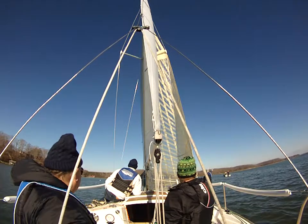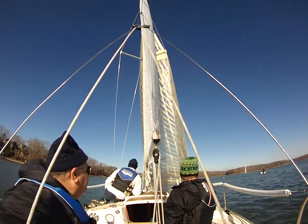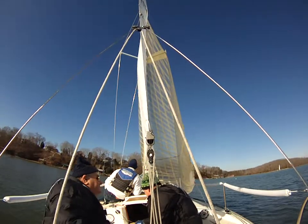Well, just go out that way. You know you got a little bit of room out that way before you... You got to clear that boat first. There you go again. Yeah, that's all right. Just leave the sail where it is.